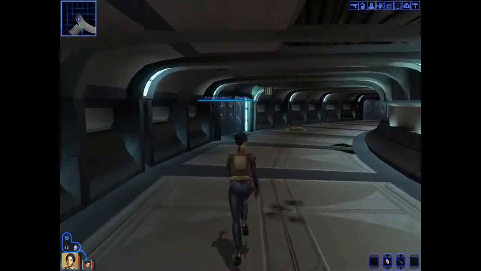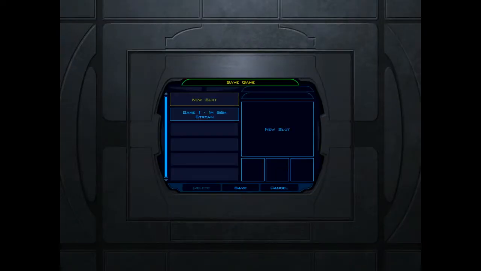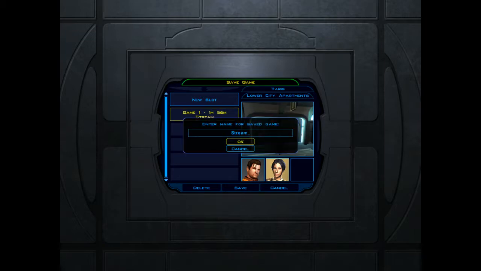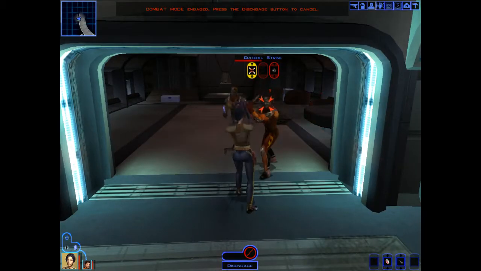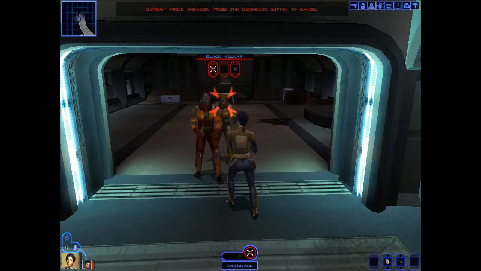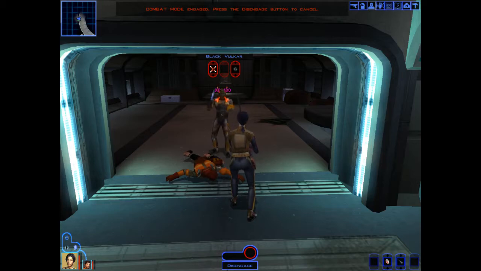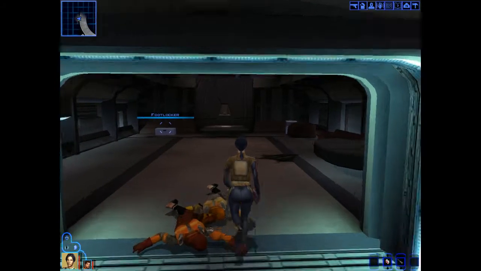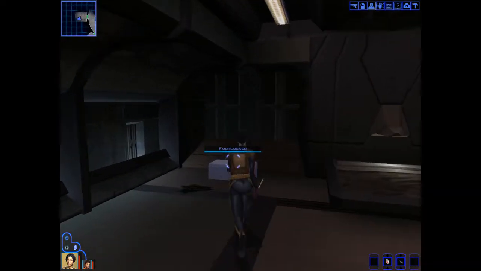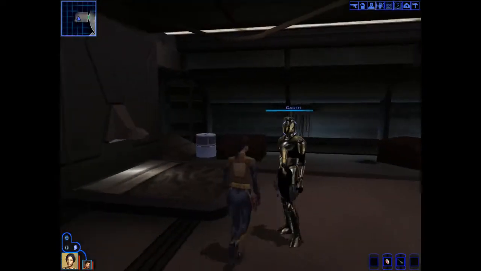Actually, I might sell out some of this junk. See if it gets me enough for some of that armor. Time to rumble! Yeah, see, look at this! Karth is wrecking face with the blasters. He's only a level above me. What's up? What's your suggestion?